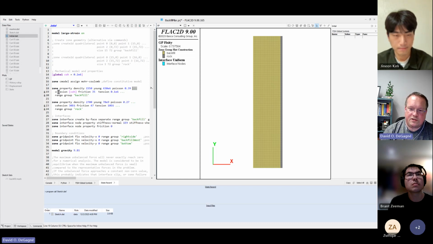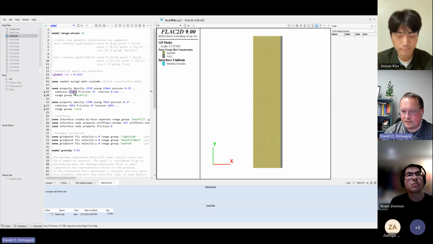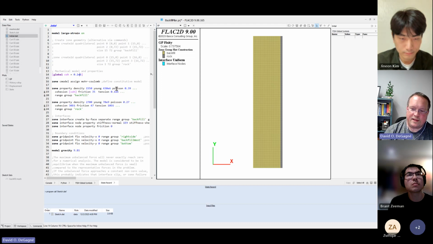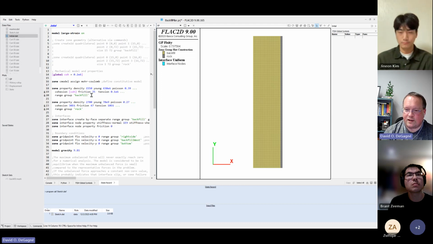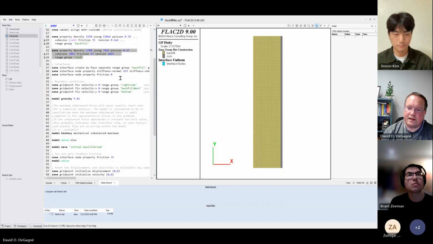We're assigning cohesion, and here you can see that we're using this FISH fragment to put in the variable. So rather than typing 0.2e6 here, we can just type it up here. It's a little cleaner. And then everything else should be fixed. And we're assigning these properties to a group called backfill that has been predefined. Likewise, we do that for rock properties.